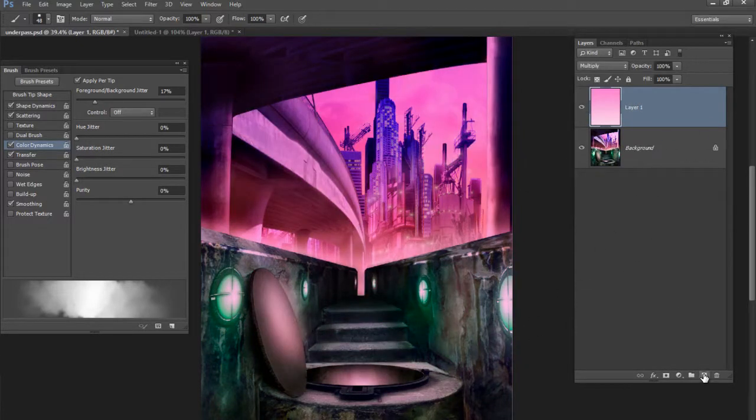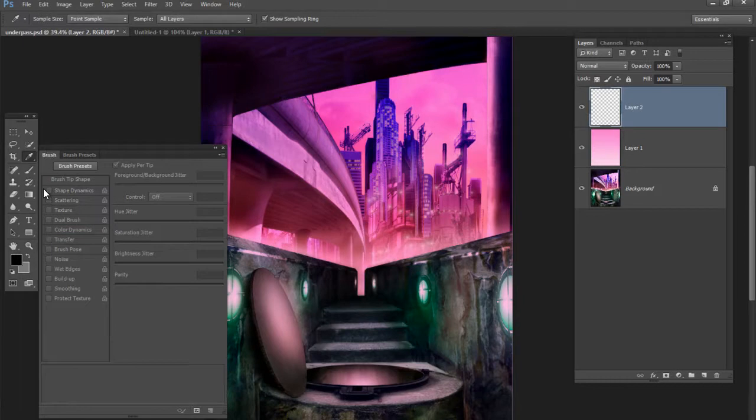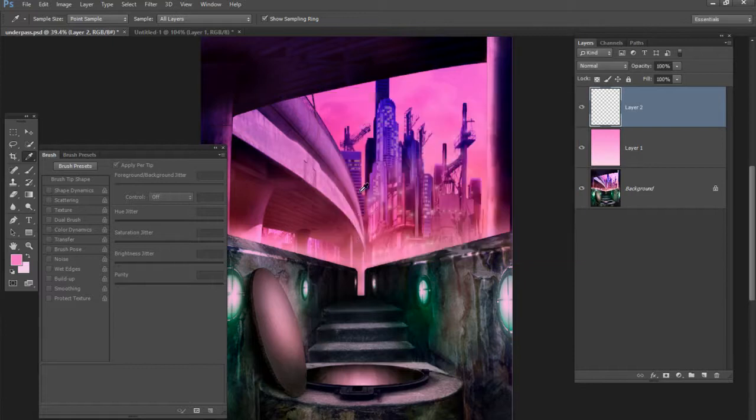Now, once that's done, I'm going to go ahead and create a brand new layer. Now this is where my brush is going to come in. I want the brush to represent the same properties, the background properties here. So I'm going to target my eyedropper. And I think I'm going to take the foreground color, target about that color there, a little bit more of a pinkish magenta, so to speak. And I'm going to hold down the Option or the Alt key, and I'm going to come right down here and get a much brighter pink. Now that's not quite bright enough for my taste, so I'm going to come back here, target the background color, just brighten it up manually, and target OK.